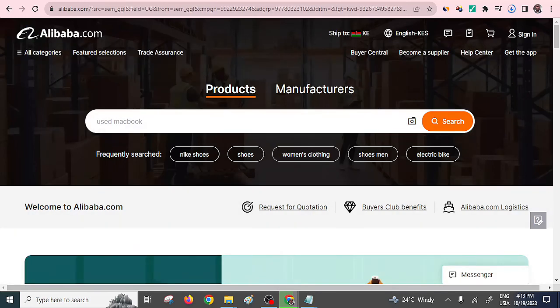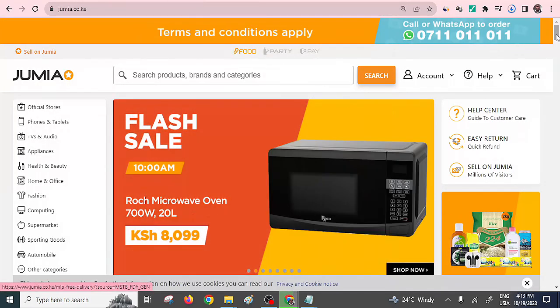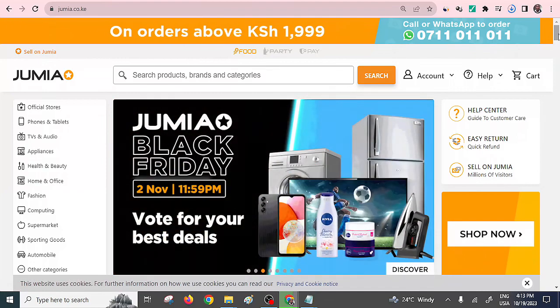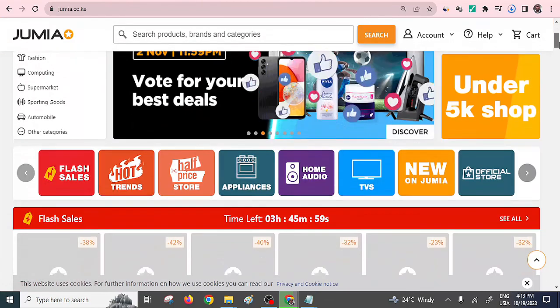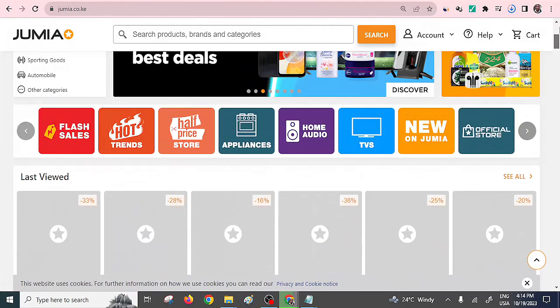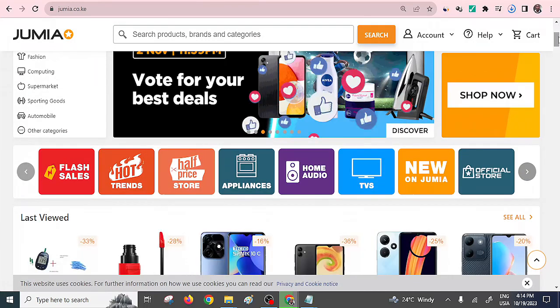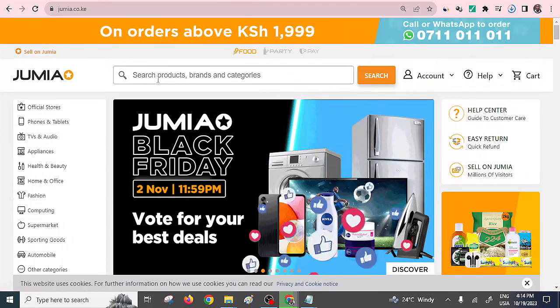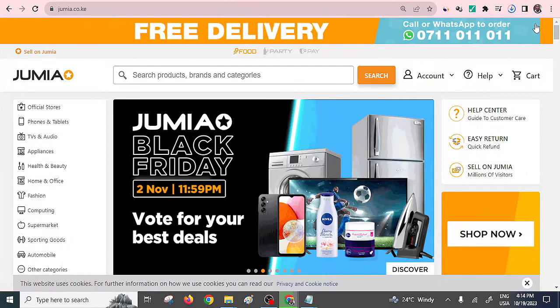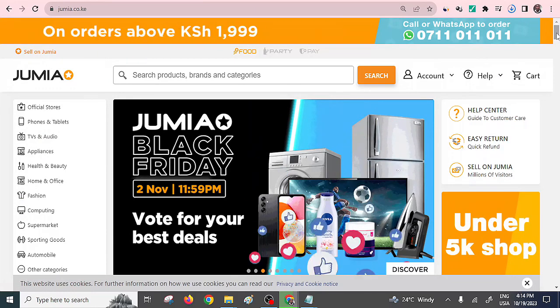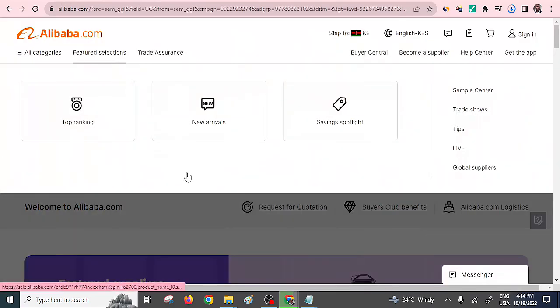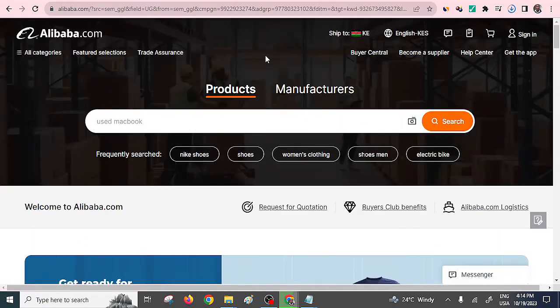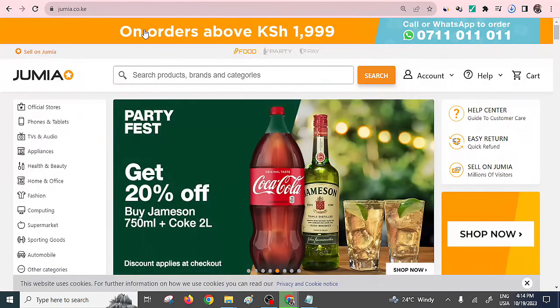For those of us who are familiar with how Jumia functions, it's almost similar to how Alibaba functions, right? So you can say this is Jumia, and most of us always purchase products or other goods from Jumia. So ideally, if you understand the process of how you can purchase any given product from Jumia, then there are high chances you can do that within Alibaba, right? Of course, I'm going to mention one or two things that maybe Jumia doesn't provide, but let's try to look at what you need to do from Jumia.